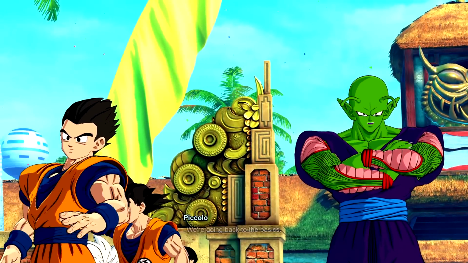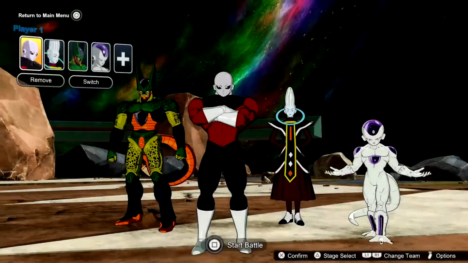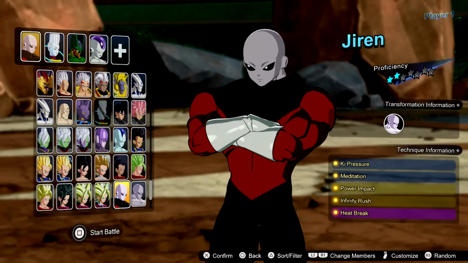So we're going to go into training. I just want to make sure that everything's working. It said it was applied, but I like to do my triple, quadruple check and ensure everything's working good. Let's actually check with Jiren. I actually have no idea. Is he considered a villain? Not really. I mean, we'll just see.